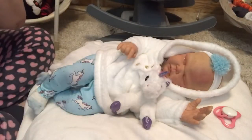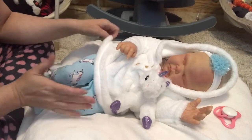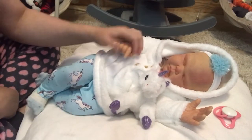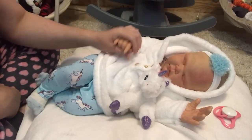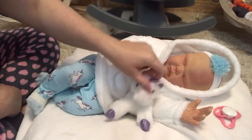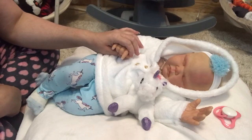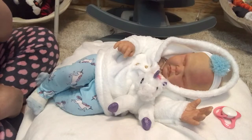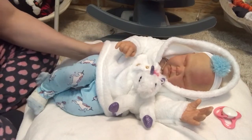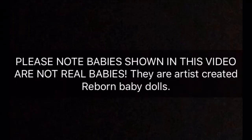So that's the haul! I wasn't planning to do a haul — I was only there to buy an outfit for her. But we saw the sale and you can't resist a 50% off sale. We saved a lot of money. I thought I'd share those items with you today and share little Miss Alexa Marie. She is currently not available, but the biracial boy of this kit is still available if anyone is interested — get in touch with me because he's still looking for a new mommy. Hope you all have a fantastic Saturday night. Take care, guys. Bye for now!